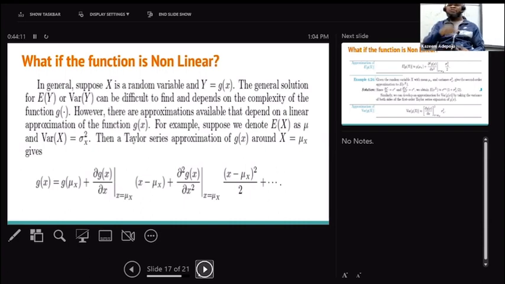But let me tell you this. This is not what we want. Those who are proposing this, you know what they want? They want something greater than 1. If it is less than 1, that is worse.